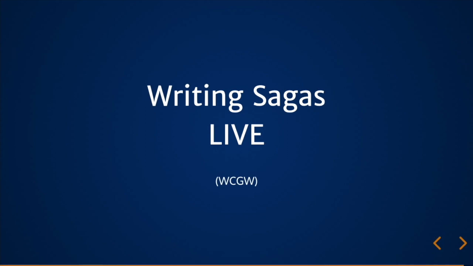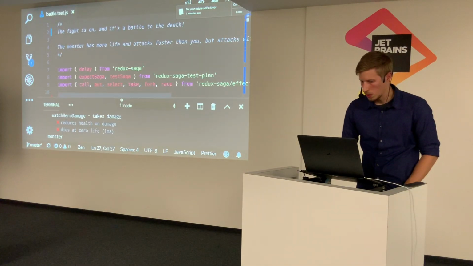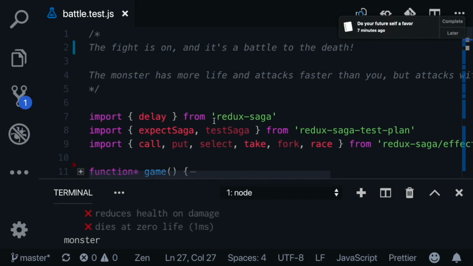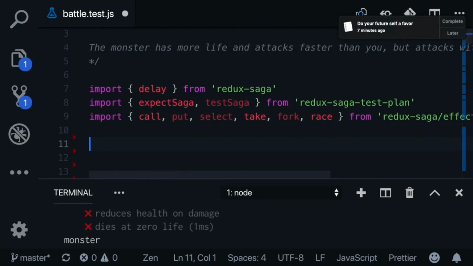What could go wrong? All right, so we're gonna play a game together, and this game is a typical RPG. So this is like mages and orcs sort of RPG here. We're gonna have a hero. We're going to have a monster, and they're going to enter a battle to the death. All right? So when you start building with Redux Saga, I encourage you to just focus on the side effects, right? Redux Saga is a tool for side effects. So when you think about an RPG, what are the side effects in that world?